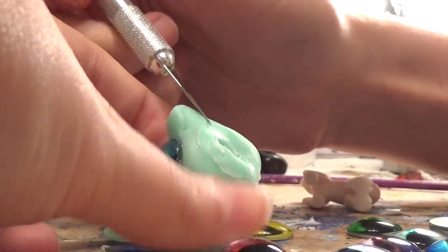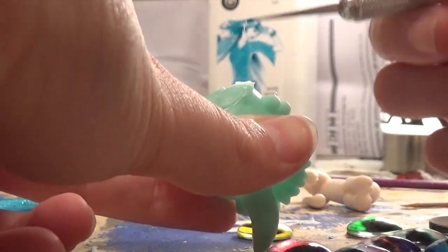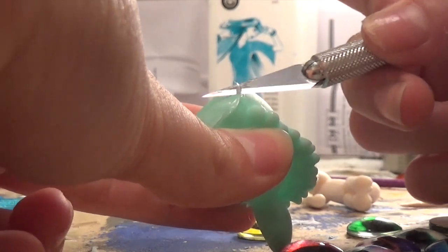It usually takes me about 30 minutes to actually get the eye in the perfect position, so if it's not how you like it, then just keep trying. You'll eventually get there.